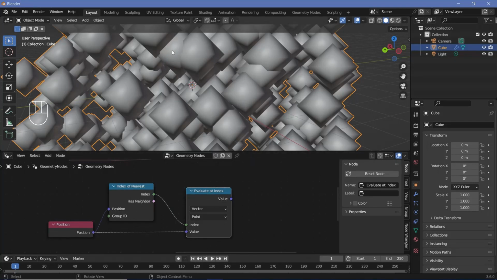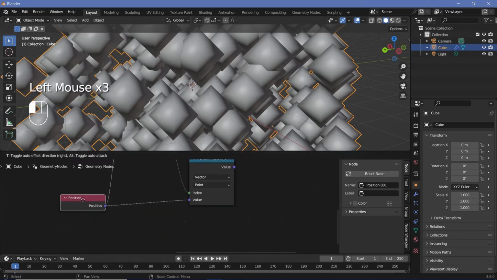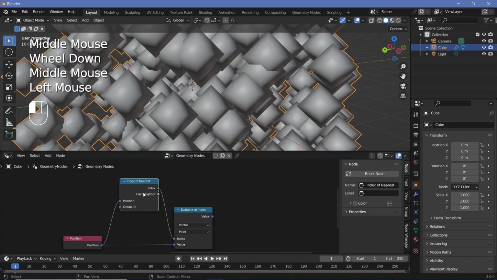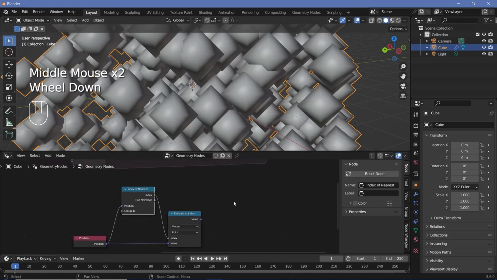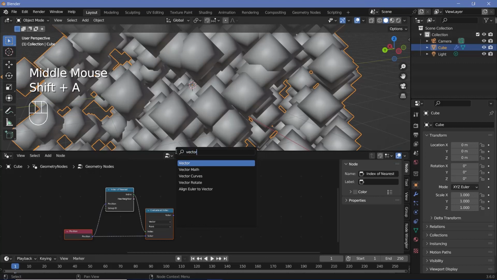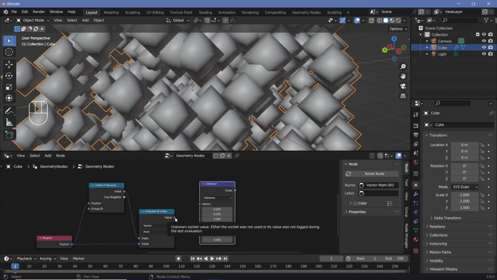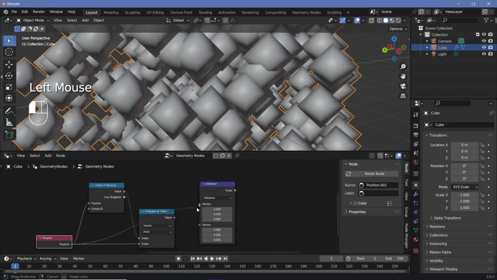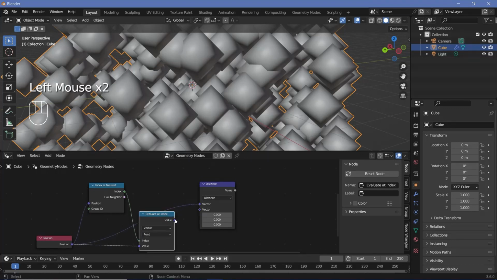To find out the distance between them, we can actually just use the distance node, but we're going to require a vector between them later on anyway to calculate in which direction they should move. So we'll do that separately, although you could do that in one swoop, but I think it's easier to understand if we do it separately. So first we'll evaluate the distance between them. For that, we'll press Shift A and search for a vector math node and change it from add to distance, and we'll just use the distance between the position of the original point and the position of the nearest neighbor.